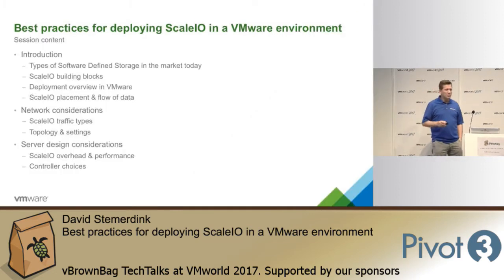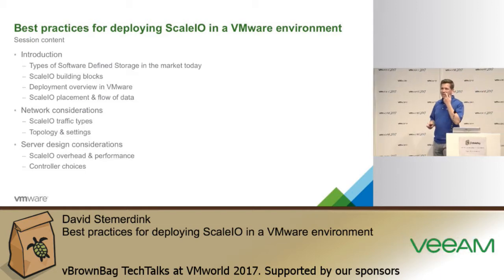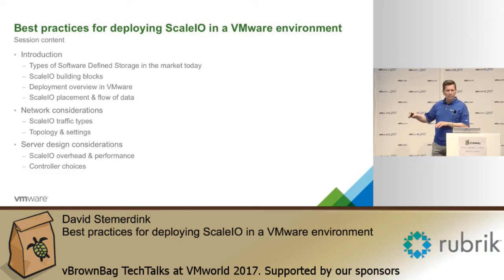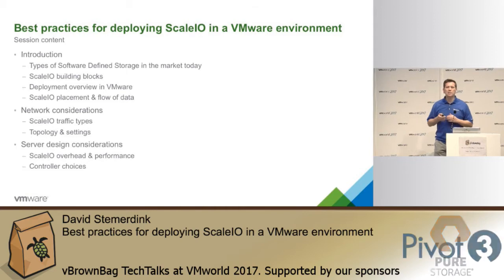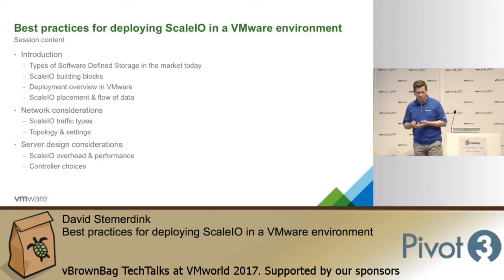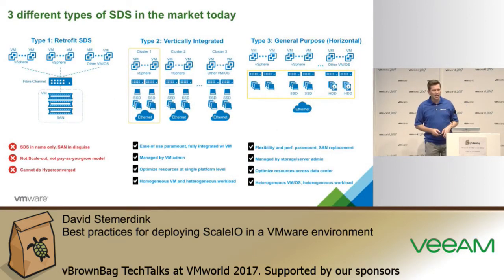So what we'll go through in this quick session is an overview of the types of SDS that we see in the space, a quick wrap up of what ScaleIO actually is, what it looks like, and how it works, so that we're on a base level of knowledge. And we'll actually go into a couple of details that you'll find in our best practice guides concerning the network configurations that you need to put in place if you want to get optimal results, as well as some server design considerations.